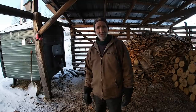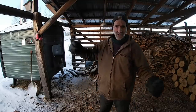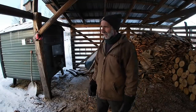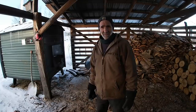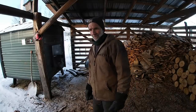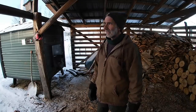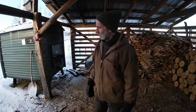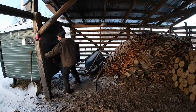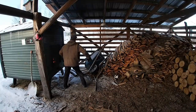And it does a great job of heating my house and my dry kiln and my water. But it really sucks up the wood. I'm in the wood business, so it's not quite so big of a deal. But for those people that buy wood, it may not be the best way to go. But for me, it seems to work great. So I will fill it up, and then we've got some wood to cut. In case you're wondering, the noise in the background that you're hearing is my skid steer.